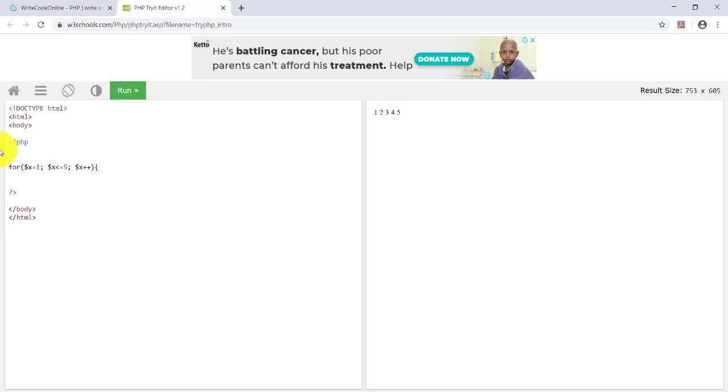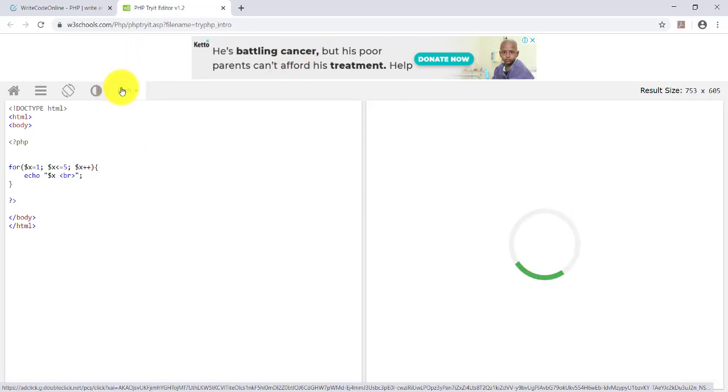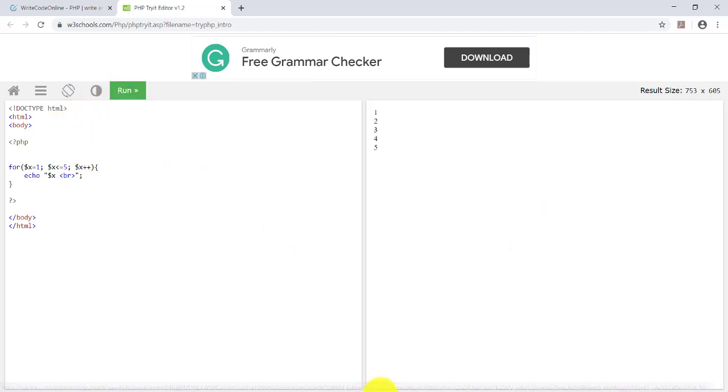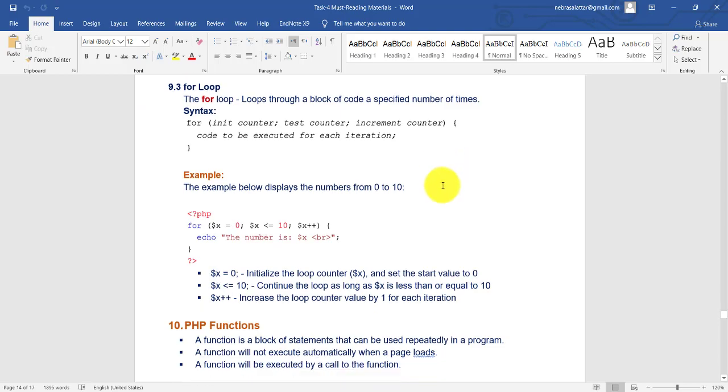Then the beginning and ending of the loop, and inside the loop I will write echo, and again the value of x. If I want it on a separate line, I use br in the statement. So when I run it, it will give me the same output as I got just now with the while loop, and the same thing for the do while if you want to practice it.